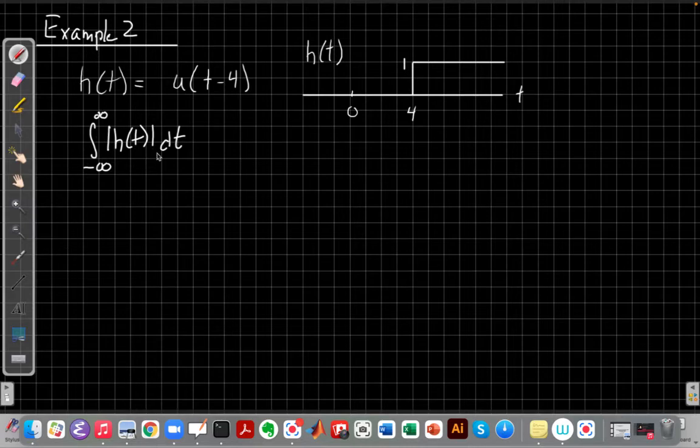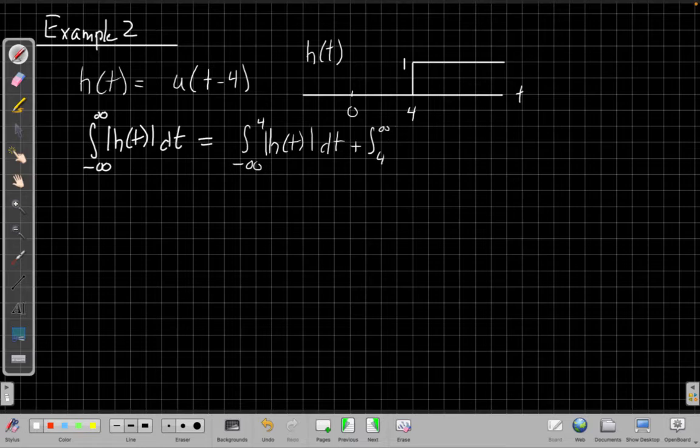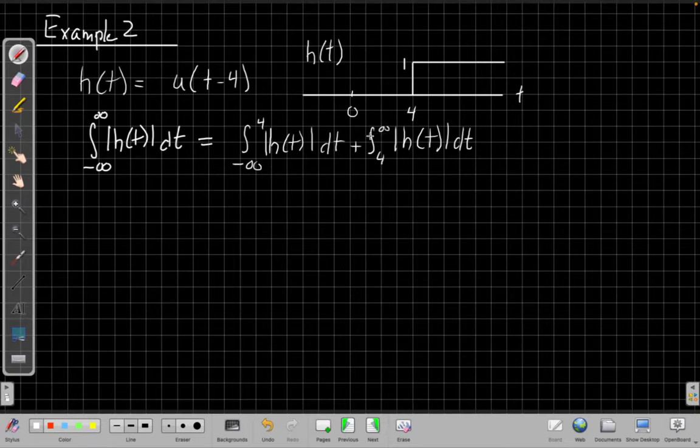Okay, so now that you're back and you have your answer, don't tell me yet. Keep it to yourself, and we'll see when we get to the end whether you guessed right. So let's first start with our integral, our definition for stability. The integral of magnitude of H of T dT from minus infinity to plus infinity. So also, to help you build your instincts with this, I want you to pause for a minute and think about how many pieces should we break that integral into? And where do you want to break them? So think about that for a minute and come back and see what I do. Okay, so now that you're back, my strategy would again be looking at where the values of this change. I'd go from minus infinity to 4 with magnitude of H of T, and then another integral from 4 to infinity.